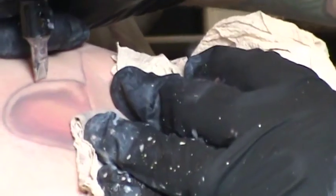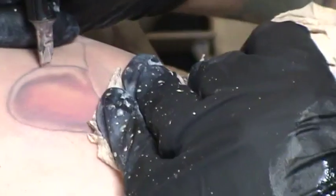So we're just going to put in the lightest colors in the highlights. So I'm going to step back and let you guys watch that, and I'll talk to you in a minute.